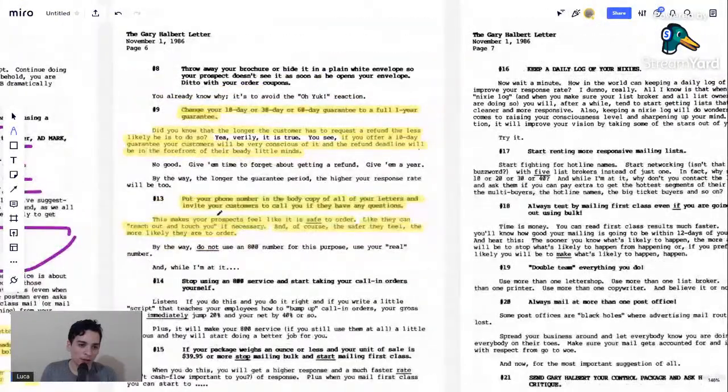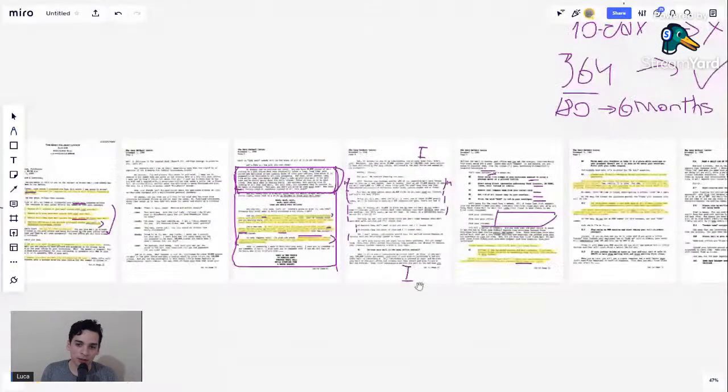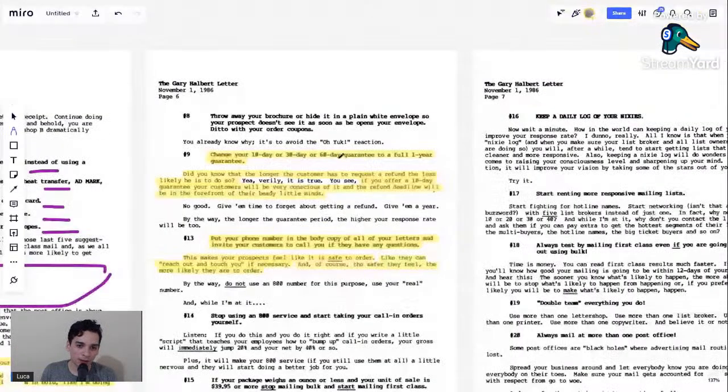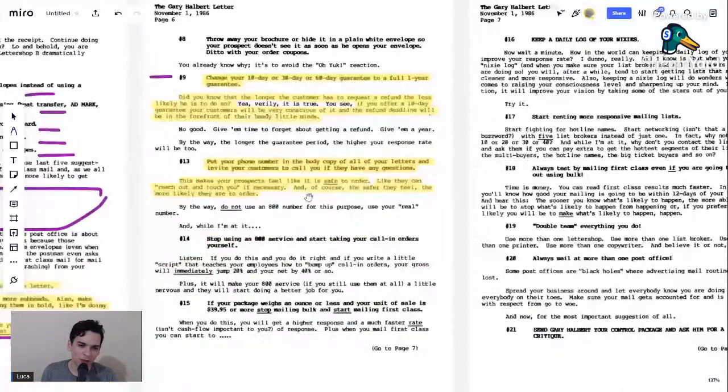So lesson number one is about the email logic. Lesson number two is about doing the math. Lesson number three is about how to format your copy so it doesn't scare people away. And the last one is this one about the guarantee. And the next one, I don't know what it is about.